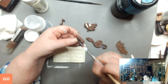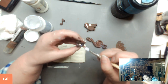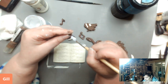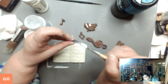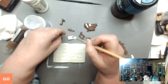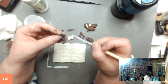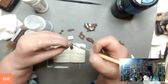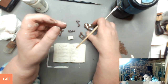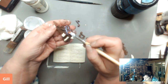But these layers just add to the overall longevity of your pieces. I've got projects that I've had made now for the best part of 8 years that are still as good, and if I end up having to give them a quick flick with the duster to clean them, it really isn't a problem, because I know that they've been made with all the layers and the details in place. There we are. Let's just take off the excess there. And I was deliberately leaving that piano till the end. We'll just stick a bit of that on there while we try and get this into here. Some of these pieces are not going to end up distressed because there's no additional detailing in them. But where there is, it's quite nice to have. So let's just give this a coat, get this into all of the nooks and the crannies.